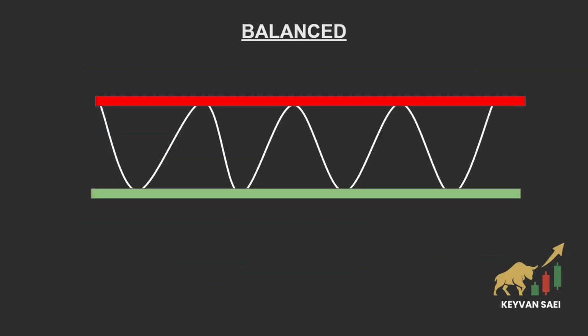Now, a balanced range would look something like this. As you can see, the market usually respects the resistance and respects the support level. It's quite risky to trade in the middle. You can make money in the middle, especially if you're an experienced trader and you know the market you're trading inside out. It's just generally a lot safer to focus on the edges, and this is where the bigger moves will come from.